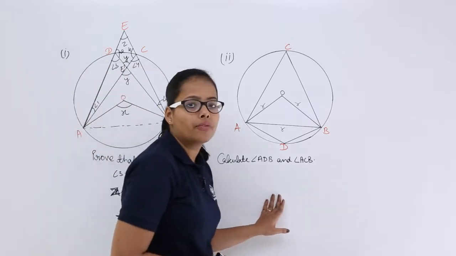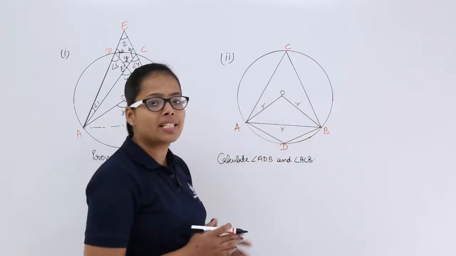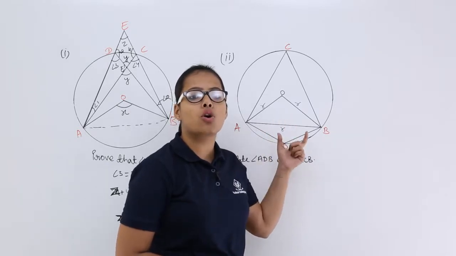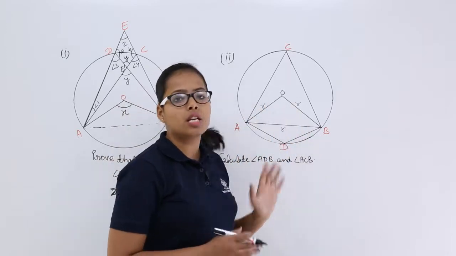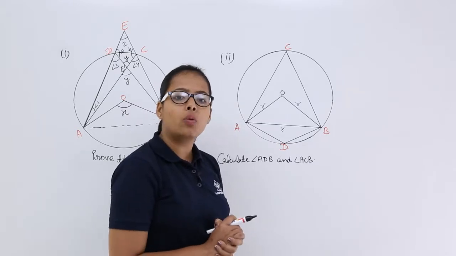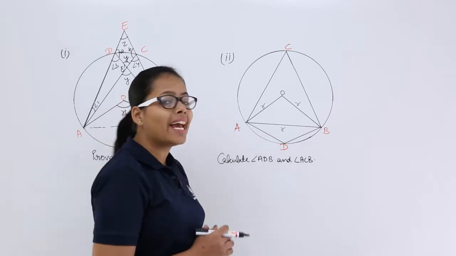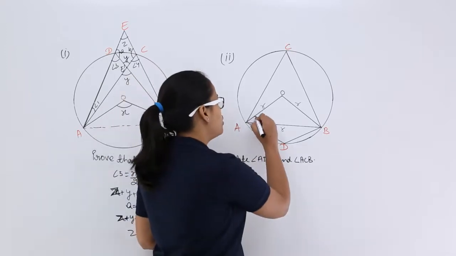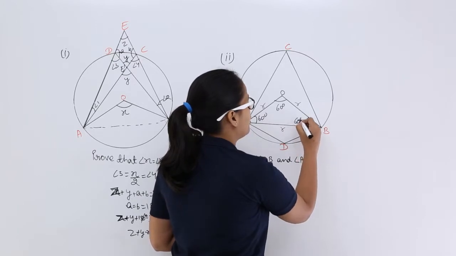Now let's take our second problem, which is again a circle. ACBD, you can see here this is a cyclic quadrilateral. It has been given to you that the length of this chord is equal to the radius, and OA and OB are equal to R. So when all 3 sides of a triangle are equal, then this is going to be an equilateral triangle, and all the angles of an equilateral triangle will be the same, which is equal to 60 degree. So all these angles are going to be 60 degree.